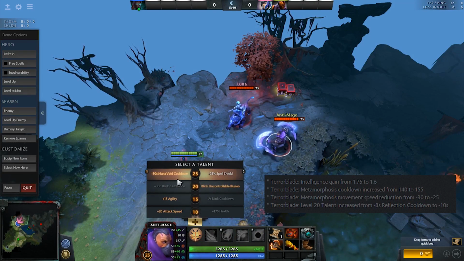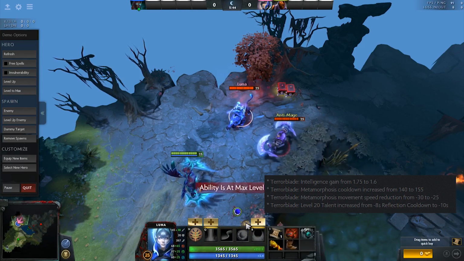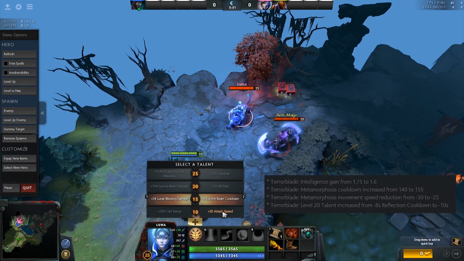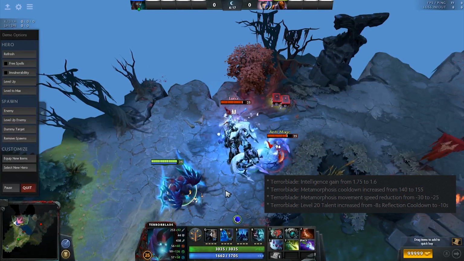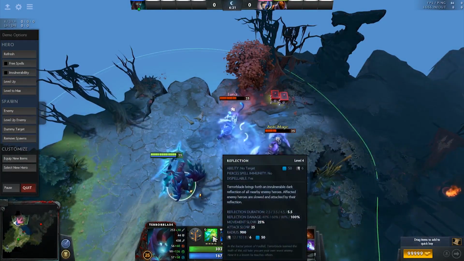in the pub scene. Terrorblade Metamorphosis movement speed reduction from minus 30 to minus 25, which is a buff for his movement speed while you are using Metamorphosis, because you will be slow, you know. Terrorblade level 20 talent tree increased from minus 8 reflection cooldown to minus 10. And if you don't understand how OP that is, check this out.